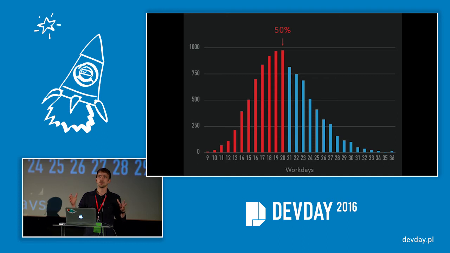So what we actually do is we look at the 50th percentile. So half the time Jarek is going to be faster than this, and half the time he's going to be slower. And so it's 20 days. So we can take this 20 days as a risky delivery date for the backlog of 10 tasks.